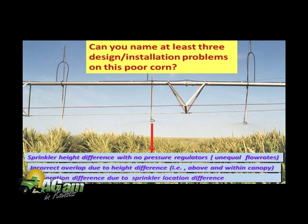Mechanically speaking then, making adjustments in the actual system or in irrigation scheduling, what approaches are you talking of? The ones that I concentrate on are the actual design and management ones. And by design, I mean where are the sprinklers placed? Are they above the canopy? Are they below the canopy? And how widely spaced are they? And do they have pressure regulators? Actual design aspects that they might be able to improve.